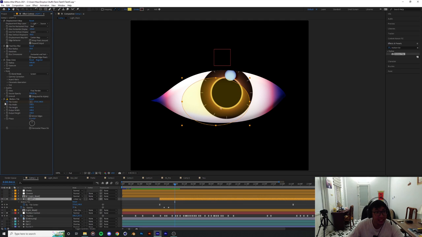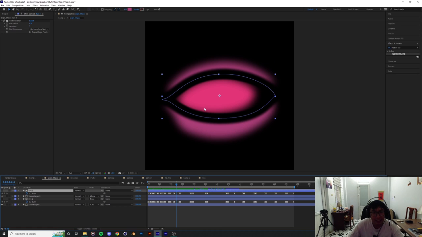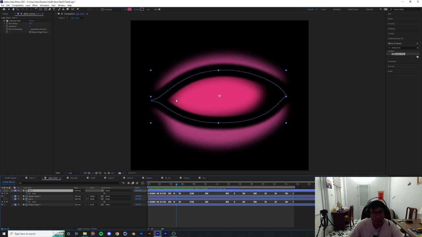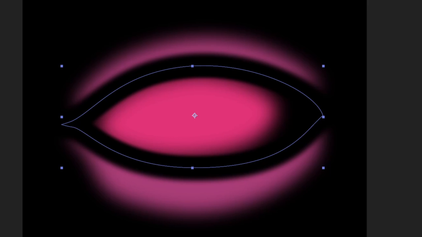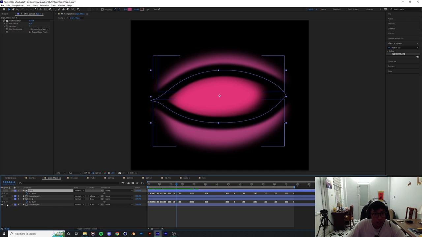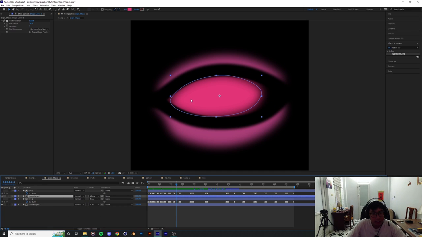Mainly I added this light over here, juxtaposed onto this light mask, which I drew based on the shape and the movement of the eye. You have to have all the animation and all the movement of the eye sorted out first. This is like way later in the process. So I alpha the shapes within the eye, then I alpha inverted the shapes outside the eye, so these two are gonna act as some sort of shading, adding some extra layer of color onto the eye.